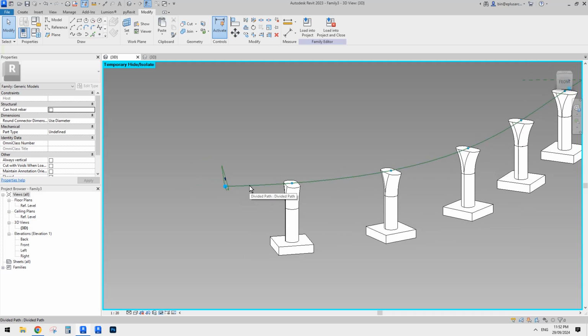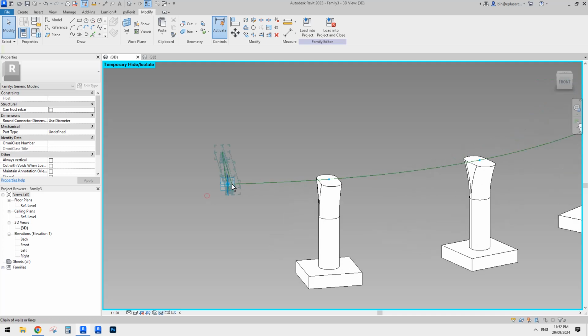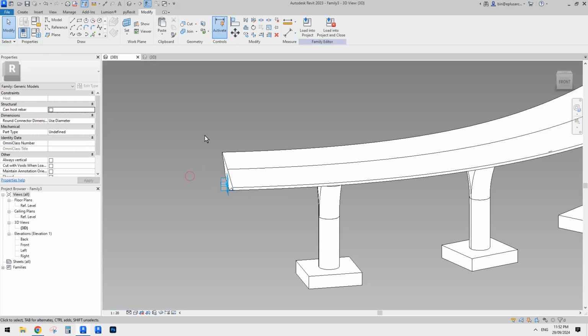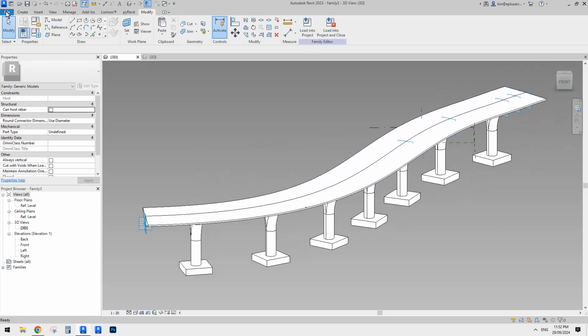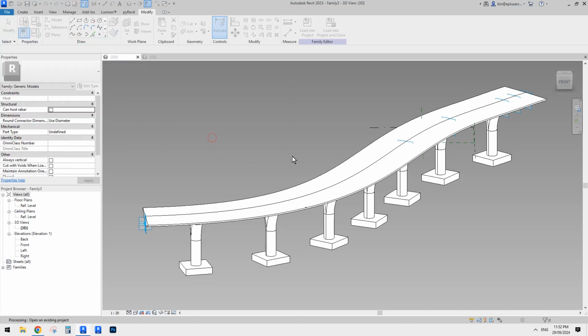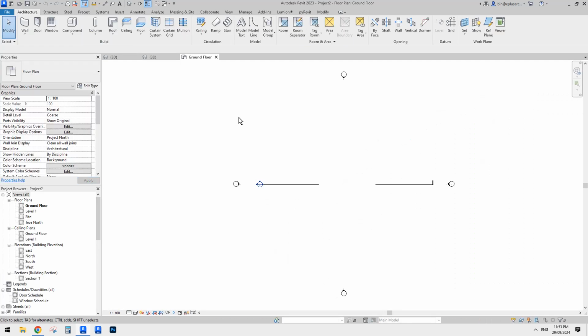You should be able to place onto the reference line and then drag to the end, probably not onto the adaptive point. Okay, so now let's have a test. So I'm going to create a new project. Okay, and maybe I'll just use... I don't think it will work on typography.